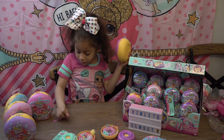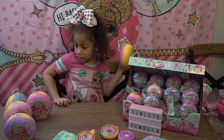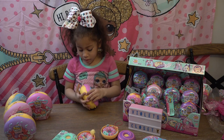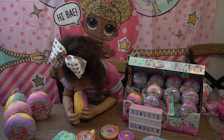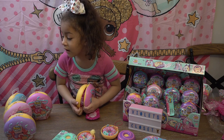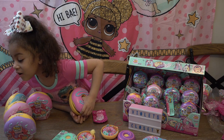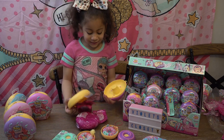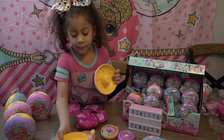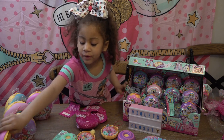Why is it supposed to be a... Oh, it's Jelly the Llama, I think. Why is it supposed to be a llama? Oh, wait, no. Stop making up names. What is the map? I think this is actually a special edition? Wibba the Hippo. What? So that might be a special edition. Okay, I'm gonna keep that part open and then flip this part up.